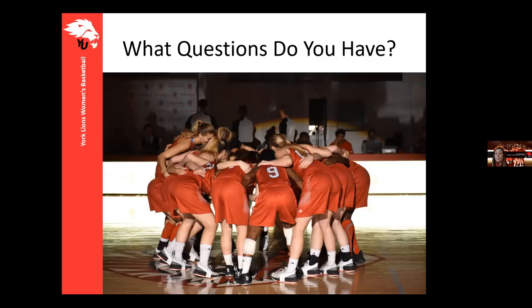Another way would be that we increase the actual physical pressure that they're feeling from the defense. So again, perhaps with time and space, we can make that decision. But when a more aggressive defender is stepping up on help, that's where the turnovers are coming from, or the inability to make a great decision. So now we're going to have that help defender, whether it's a guided defender or a live defender, be much more aggressive on the ball to really try to force that pressure.